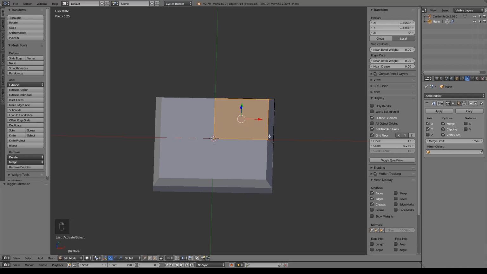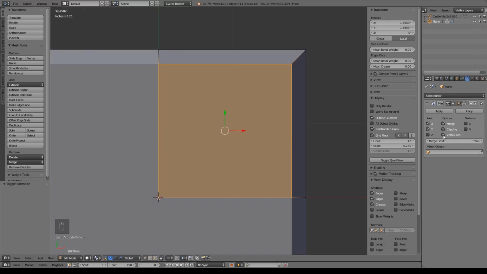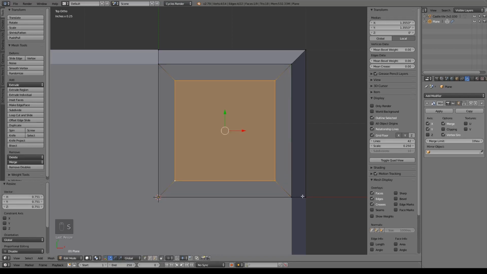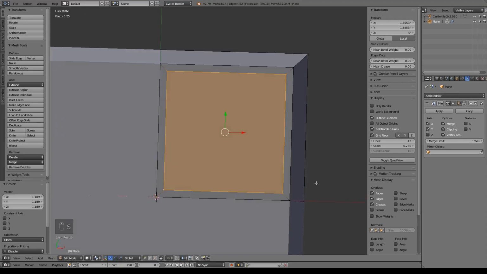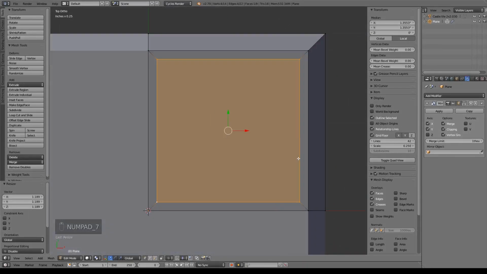For our actual spike, I'm gonna go into top view, and for now you'll actually want to go ahead and uncheck clipping, because with this plane selected, we're just gonna hit E to extrude. I'm just going to left click, right click, and then hit S and size that in just a little bit and then reapply clipping. So that way these 2 edges can move freely away from those axes. That's actually a little bit smaller than I wanted. We'll probably do more like here.